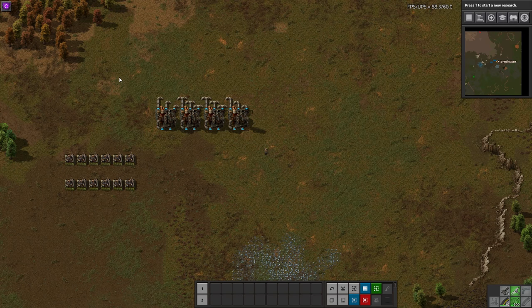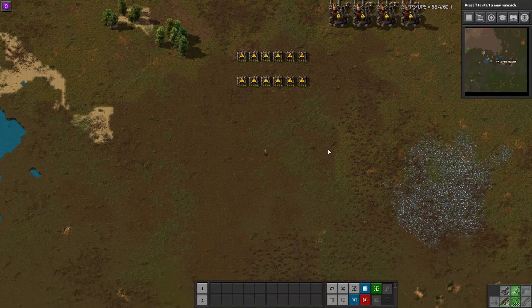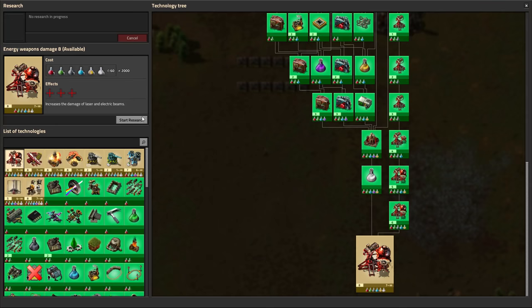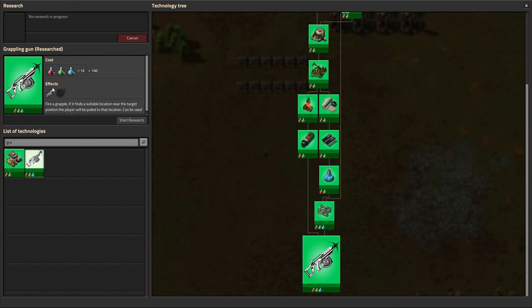And today we are covering the Grappling Gun mod, which is super, super cool. As you would guess from the name, this adds a Grappling Gun to the game. And I have it equipped down here. There is a research for this that you'll need to get. It's just red, green, and blue science. It'll give you the gun as well as the Grappling Gun ammo.